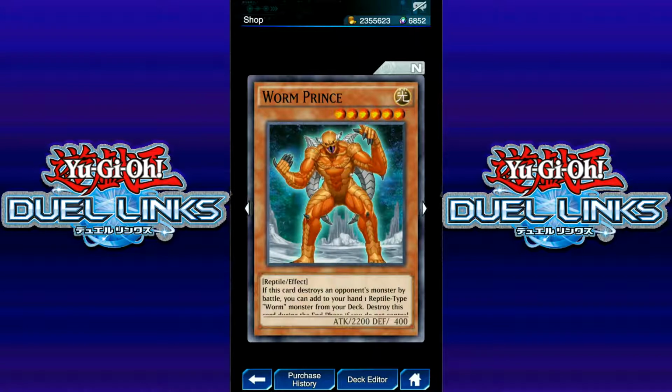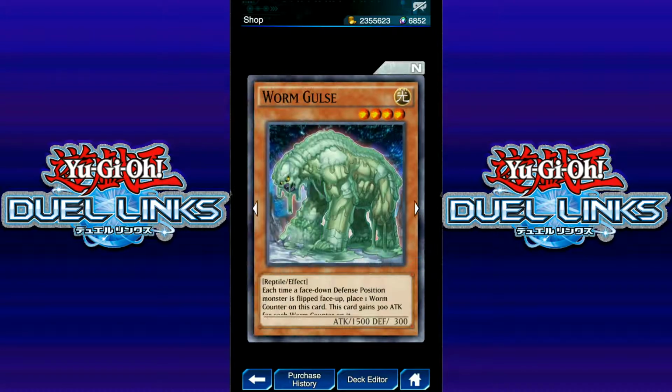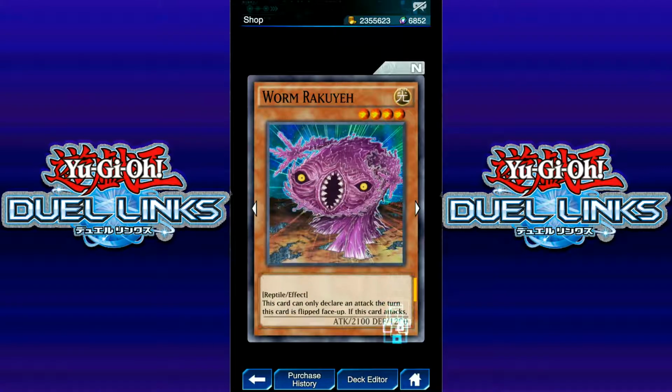Worm Prince. If this card destroys an opponent's monster by battle, you can add to your hand one Reptile-type Worm monster from your deck. Destroy this card during the end phase if you do not control a Reptile-type Worm monster other than this card. Worm Gulfs. Each time a face-down defense position monster is flipped face-up, place one Worm counter on this card. This card gains 300 attack for each Worm counter on it. I thought more of the Worm monsters were flip effect monsters than this.